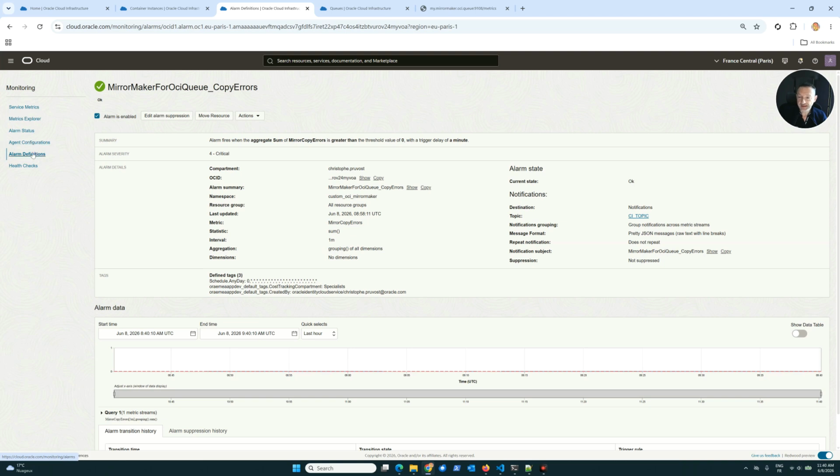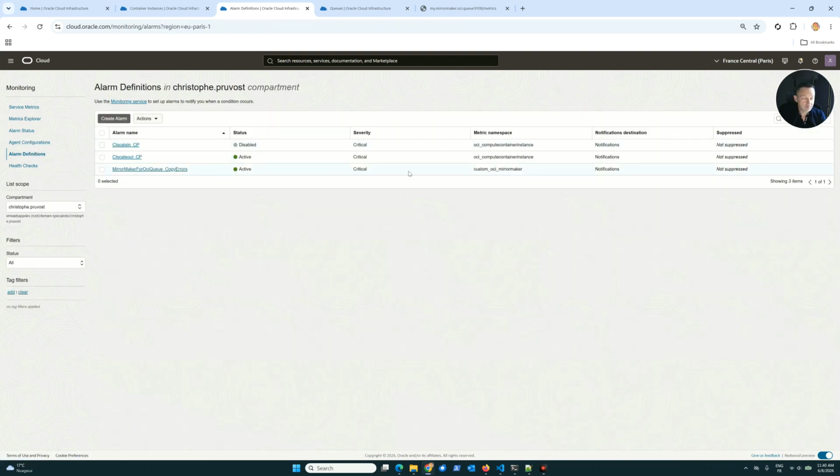So at the end, I have a simple component that allows me to replicate any number of queues from a primary region, Paris, to the DR region, Marseille, with just a simple component, easily deployed in container instances, easily integrated with OCI Logging, and integrated with OCI alarms. This metric service allows me to create a lot of alarms.